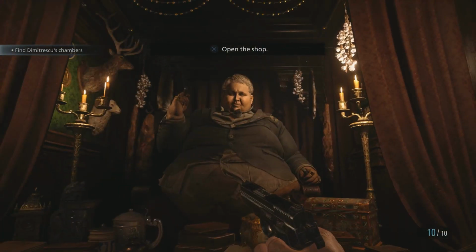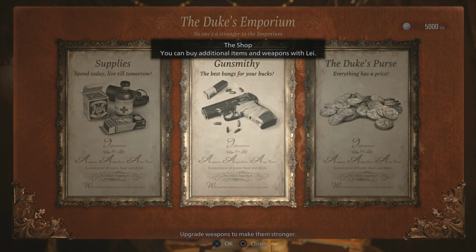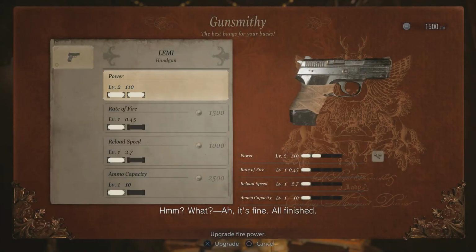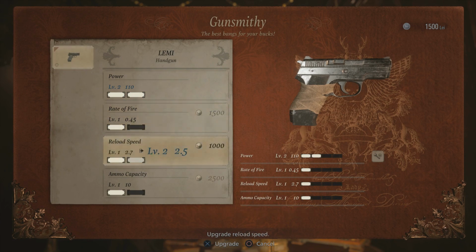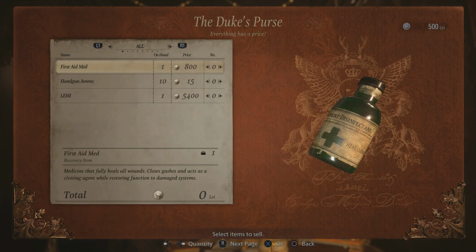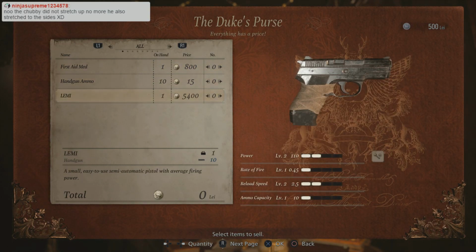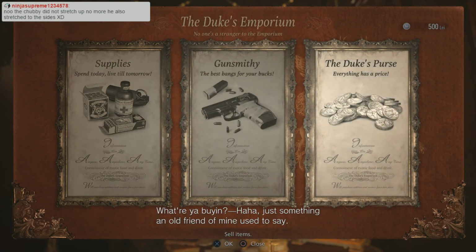Okay, so the merchant guy. If it's just looking, window shop away. Okay, looks like he has some guns. New items for you, Mr. Winters. Gonna go power. It's fine. All finished. Okay. Duke's purse. He sells first aid, handgun, small, semi-auto. Okay.